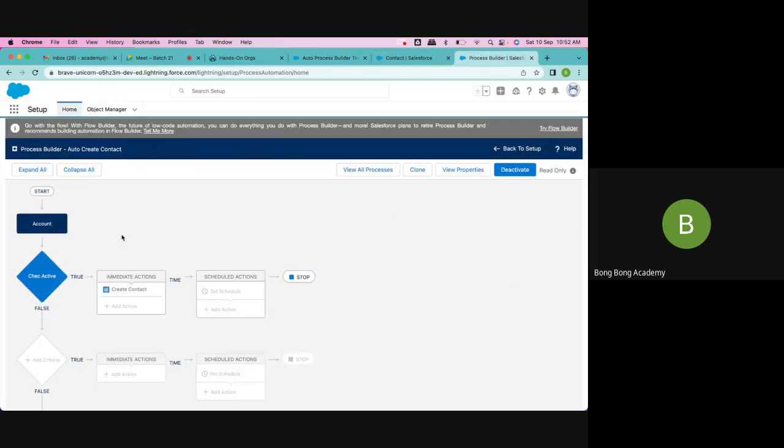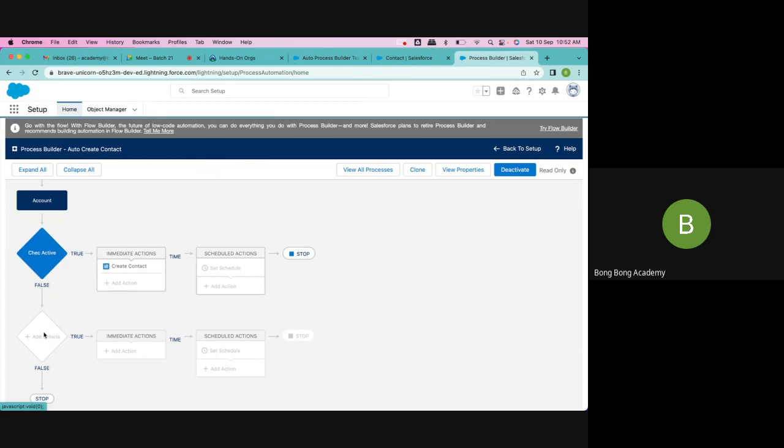Similarly, through process builder, you can update fields on contacts, update fields on anything, right? Check active, you can put other criteria here. And when you are changing this, it will create a version on top of that.